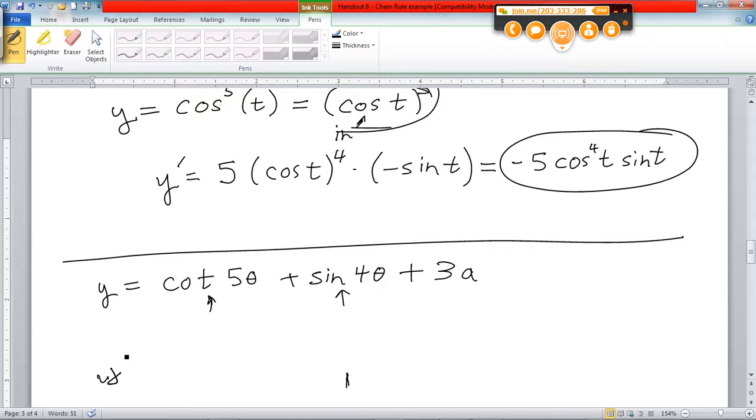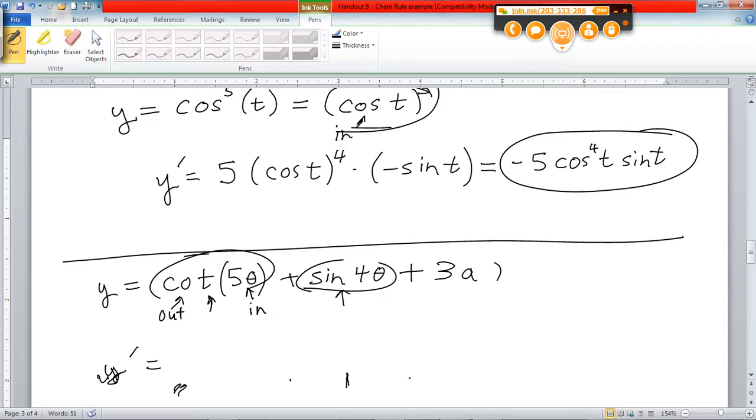All right, so the derivative here is going to be, well, it is plus, though, between these. That's good, because all I have to do is do the derivative of cotangent 5 theta, then do the derivative of sine 4 theta, and then do the derivative of the constant. I can just do all those derivatives separately. All right, let's start with the derivative of cotangent 5 theta. Well, that's a chain rule. What's the inside, what's the outside? Well, if it's in this form, put your parentheses around it if you have to. Cotangent is which part? Inside or outside? It's the outside. The 5 theta is the inside.